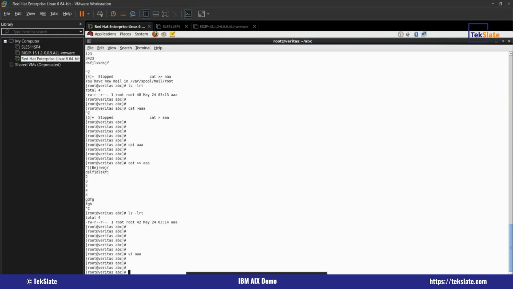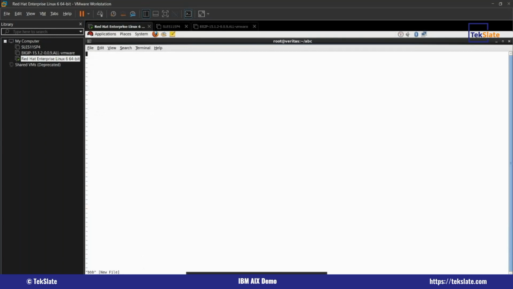If you want to create a file using the VI editor, you can use vi like this. The blank file is created. This is only the view of the file. If you want to insert contents in this file, you have to press the insert mode. There are different modes in the VI editor: execute mode, view mode. So insert mode, I have pressed insert. You can see here the insert option is there. Now type in any data.